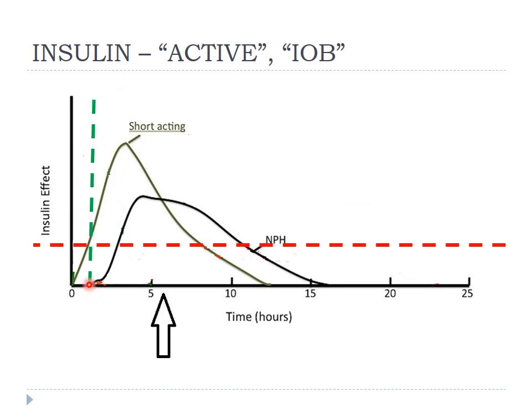This is when we would say that we actually started to see, let's say if this is a short acting, sorry, not in an hour, we say within this short-acting insulin that it starts to onset within about half an hour, 15 minutes to a half an hour, is when we start to see an onset of action. Well, there we go. Here is the green line, which is telling us the time is about 15 minutes to a half an hour. We see that it reaches the minimum effective concentration.